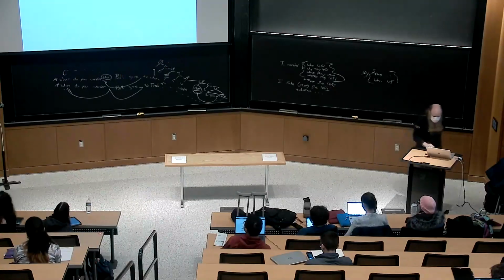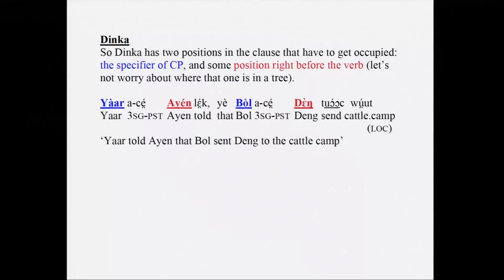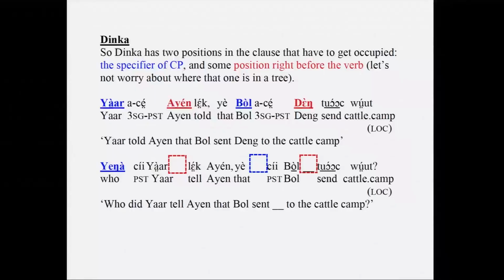Now here's the thing. If you WH extract, so suppose you want to ask, who did Yar tell Ayen that Bol sent to the cattle camp? So here we've changed Dang into a WH word, and we're going to move it into the main clause, right? So the object of send is going to be a WH word, and it's going to go in the main clause. The whole thing is going to be a question.